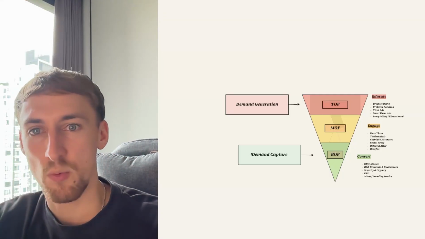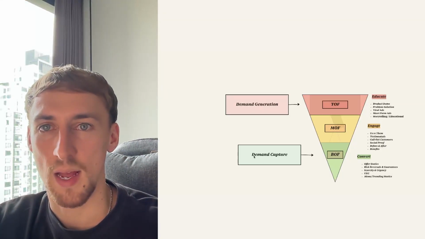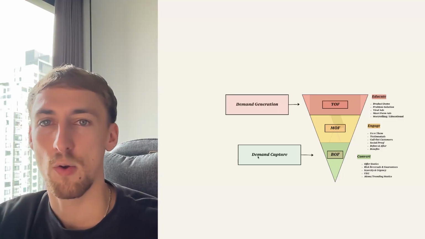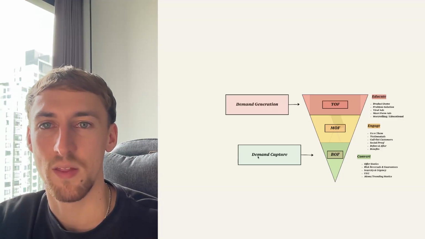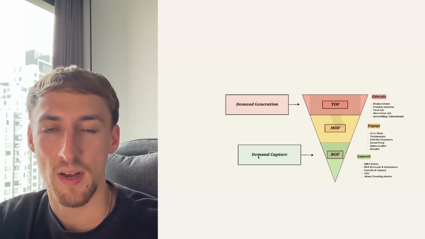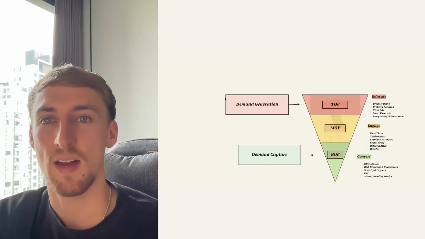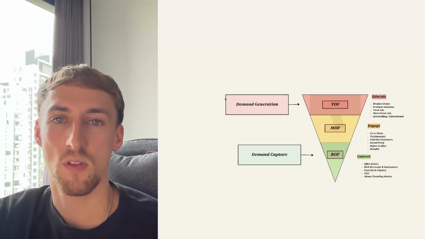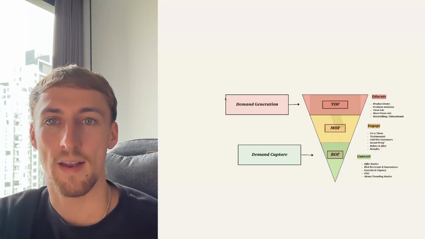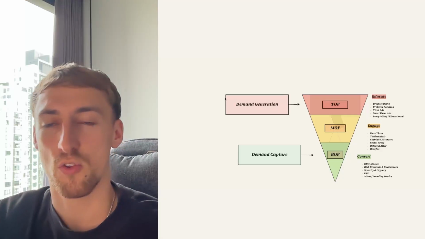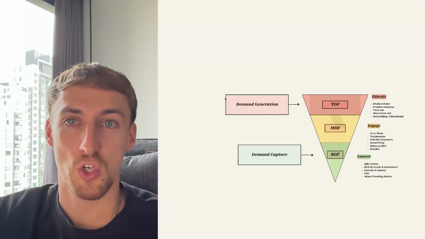So this brand that we were working with really was just demand capturing, because people who wanted the product were searching in Google, and then they were capturing people who are already interested in the product. They'd click on the Google Shopping ad, go to the website and buy. Whereas with demand generation, that is meta ads all over. So that is going out to the customers and actually attracting them, making your ads resonate with them, so they go onto the website and buy. So you've just generated demand.